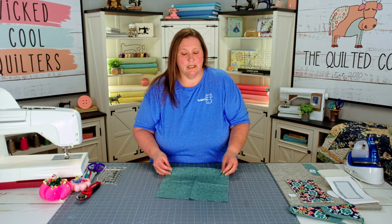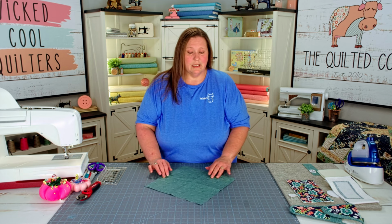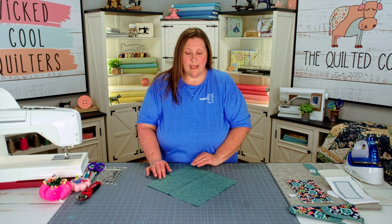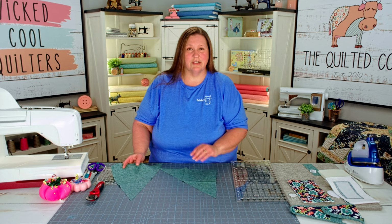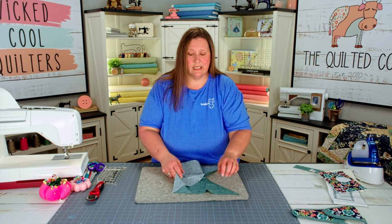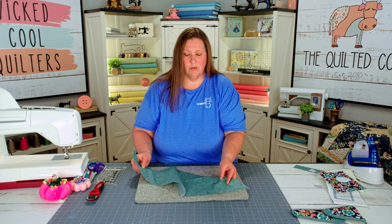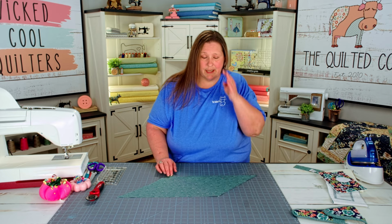The next piece you're going to need is your square that you're going to use for the bias binding. Now to do this, you want to cut it at an angle. Once you have this cut in half, you're going to sew it back together so you can get it on the bias. Once you have it sewn, you're going to take it to your pressing station or to your mat, and we're just going to press this open. Once you have it all pieced and pressed, you should have a parallelogram that looks just like mine.